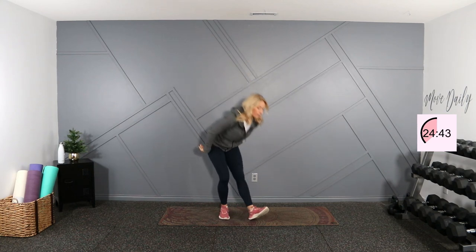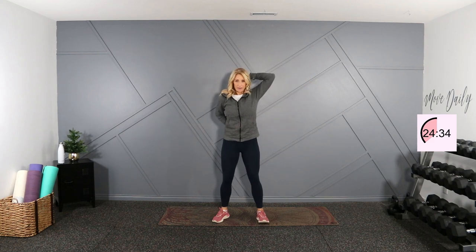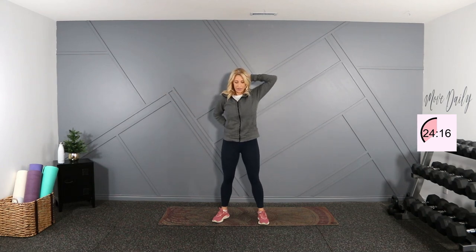One more here. And you're gonna take one hand behind the back, one behind the head, and then we're gonna switch. All right, out to the side, behind. Working on that shoulder mobility here a bit. Can you put it behind your head, behind your back. Last 3, 2, and 1. Great.